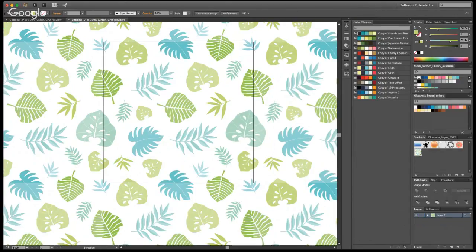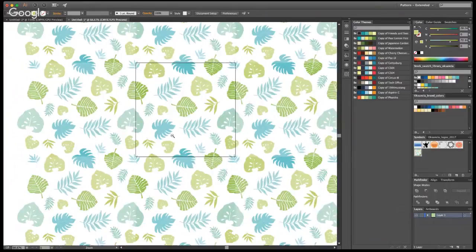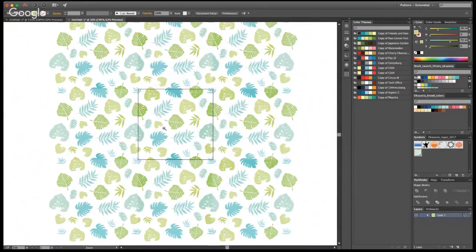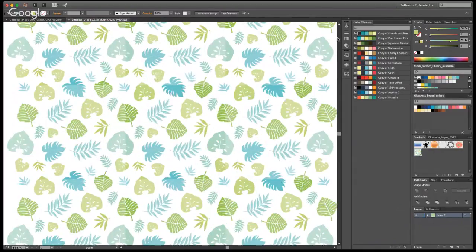All right, so once we have our pattern, this is basically it. If we go to View and hide artboard, you will see. And on this particular one, I wanted to show you that this darker and lighter is because they are overlapping. So two of these are overlapping. This is specifically to show you guys how the symbol works. If you make your elements transparent, then you will get this effect. But on the final pattern, it will be perfect and there will be no problem with the overlay.